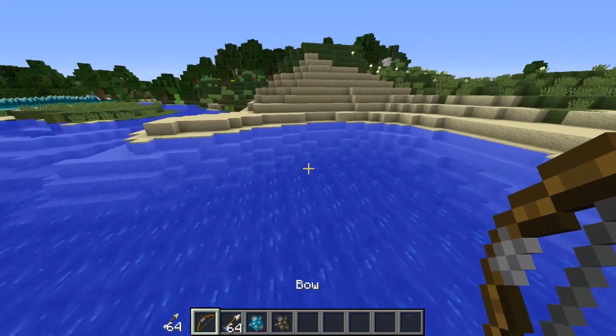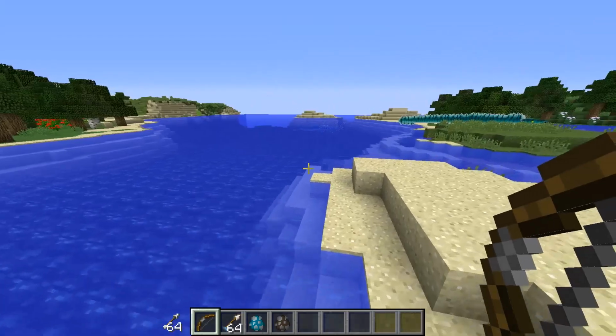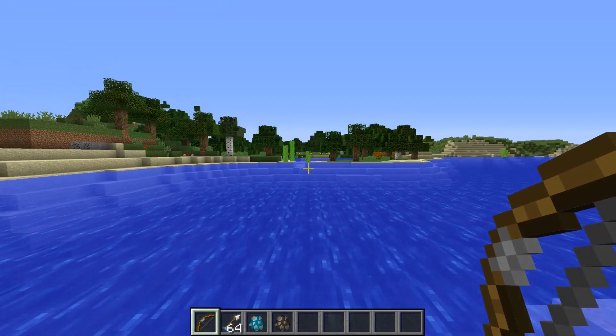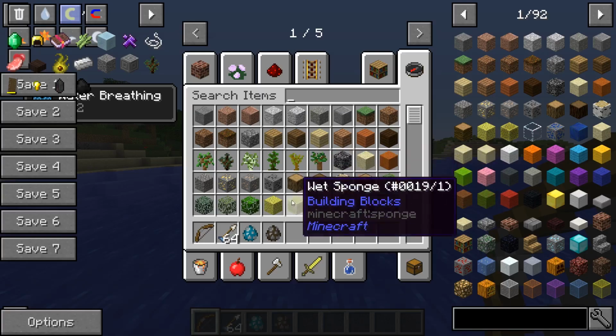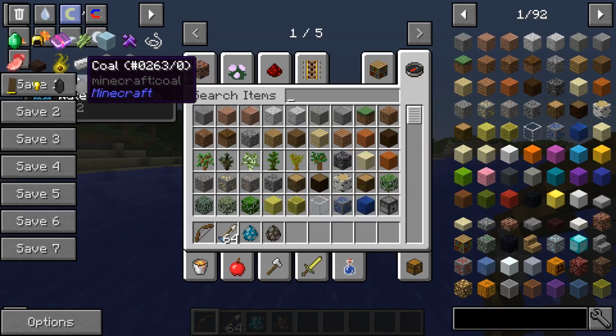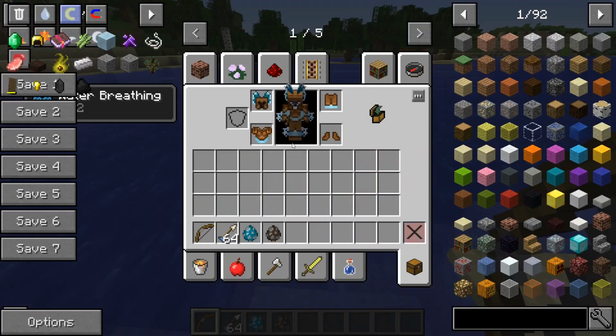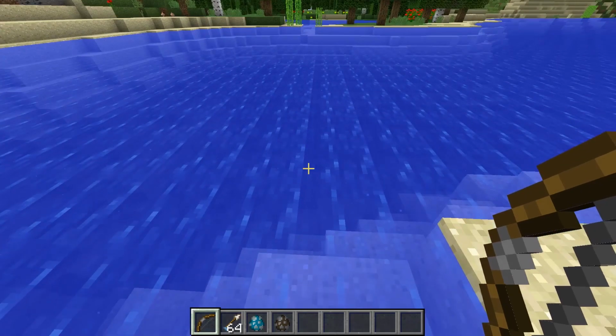So, let's show you the armor and the Tide Guardian arrows. So, the Tide Guardian armor is really cool. It gives you water breathing. And I apologize, I can't seem to get rid of this user interface right here, but you do have water breathing, and I am gonna take away 2 of the armor pieces, and you're gonna see something cool.